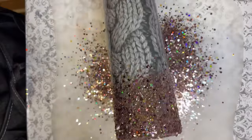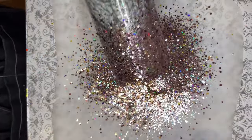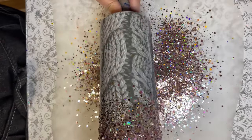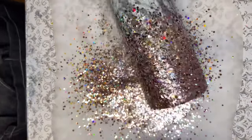And then now I'm just angling it up. I've got the bottle open all the way, so I get a lot of pour here. And then I'll go ahead and close the big portion of the glitter bottle, and then I'll open up the smaller one, and it will sprinkle just a little bit more out so that I can get a little bit to trickle into the sweater material.